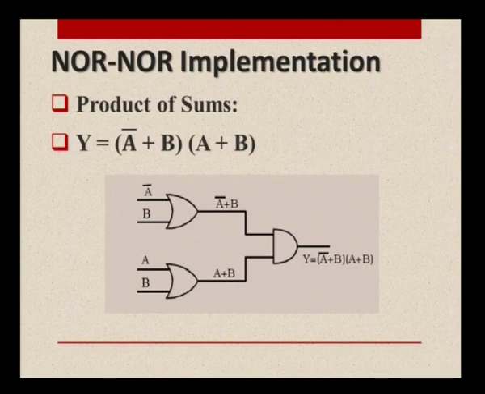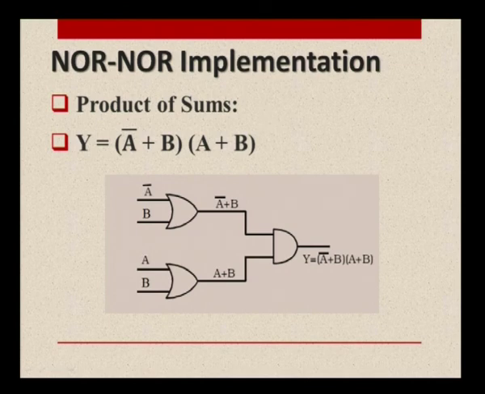Now, we have first taken up for our discussion the product of sums. Here we have taken two terms only. Let us have the expression once again. See here, these are the two sums, A bar plus B, and A plus B. These are two separate sums, and the two sums are multiplied, or we have taken the product of these two sums. That is why it is called product of sums.